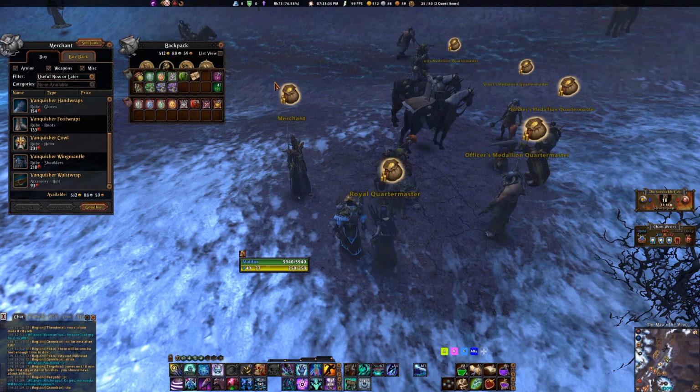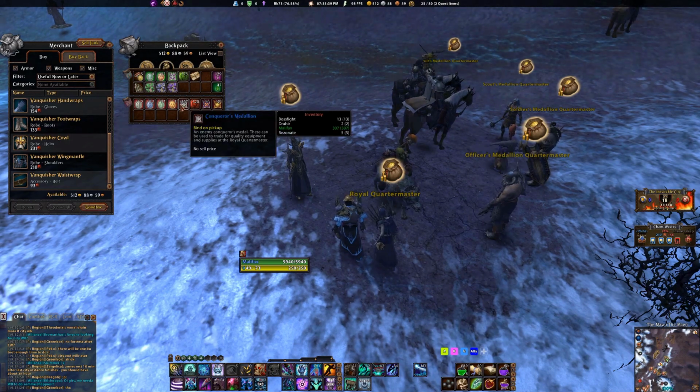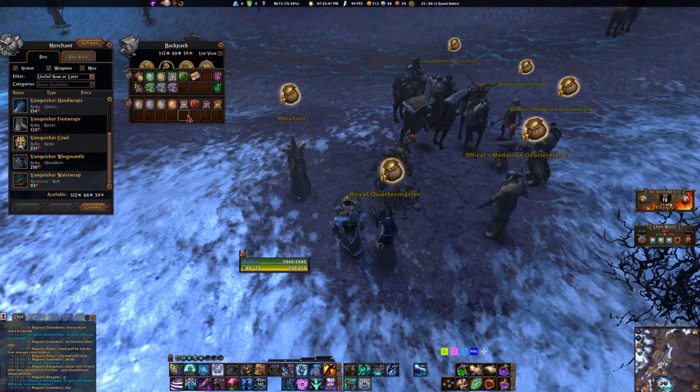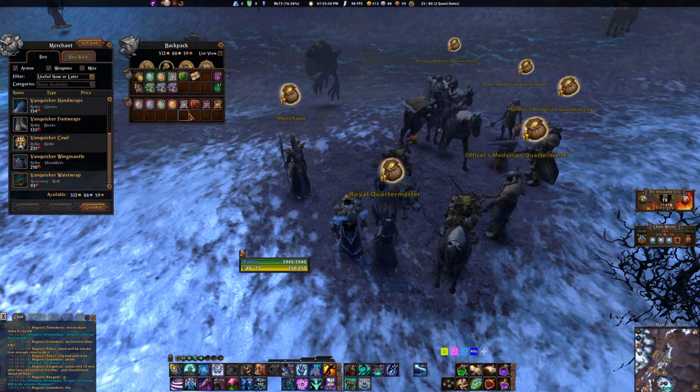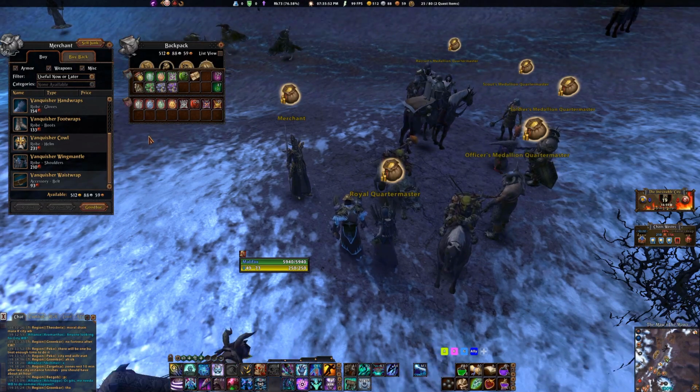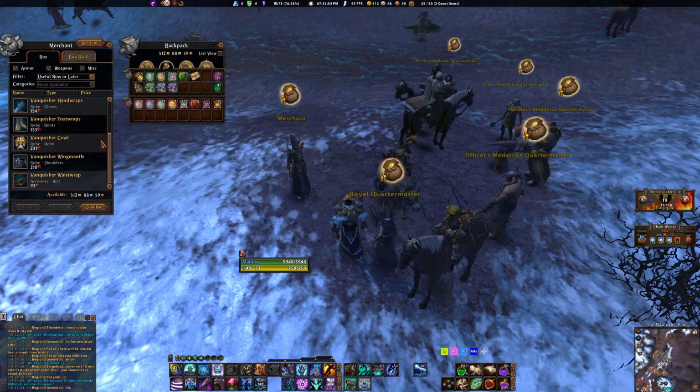So if you look at my character here, I've got lots of Vanquisher, Conqueror medallions. Not really sure what to do with them, but what you can do is turn them into easy cash. And the way you do that is by buying pieces of armor and salvaging them.